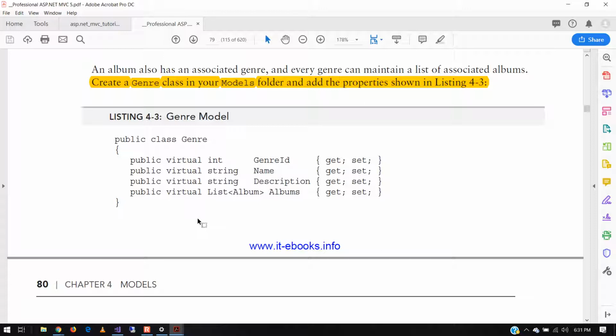Now, when I build these files into the model folder, and then we run the application, the scaffolding engine will recognize the fact that these models have a connection. They have fields that are named the same. And not only will it build each individual table, but it will link them together. That's pretty incredible, actually.